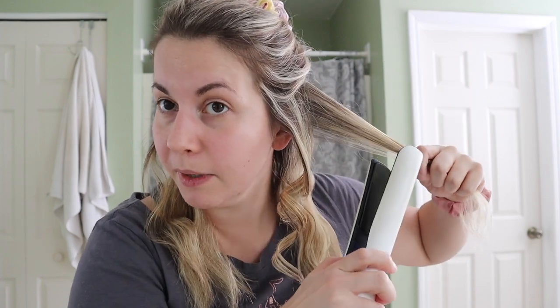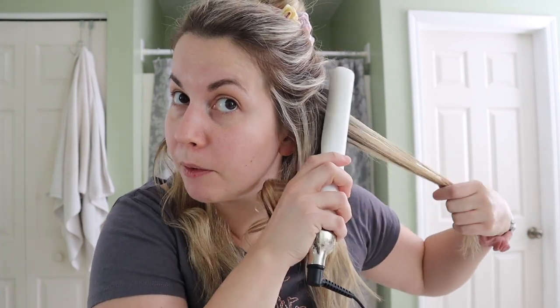I'm taking about a 1.5 inch up and down piece because of the type of wave I want, but usually I say don't take more than a 1 inch to 1.5 inch round piece of hair for beachy waves. You can do bigger, but then you're going to get a really loose wave. The bigger the piece of hair, the looser the wave is going to look. And I just wrap my hair around one time, you can kind of see, and then I pull it out.